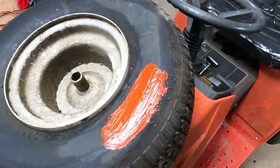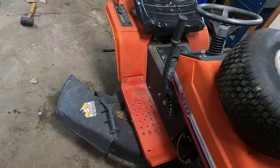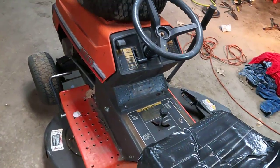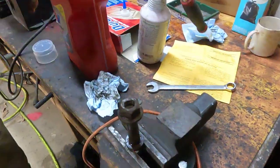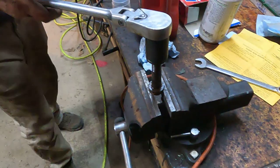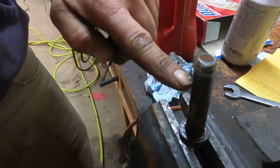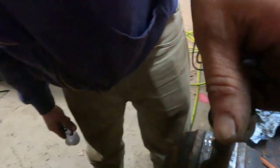Silicone tire on this lawnmower. Oh, okay, so what happened? The bolt screw. And what did you do? I just ground it down. You ground the top of the bolt down? Yeah, I'll show you. Ground the bad threads away. Oh, the nut was stripped? Or the bolt was? The bolt.